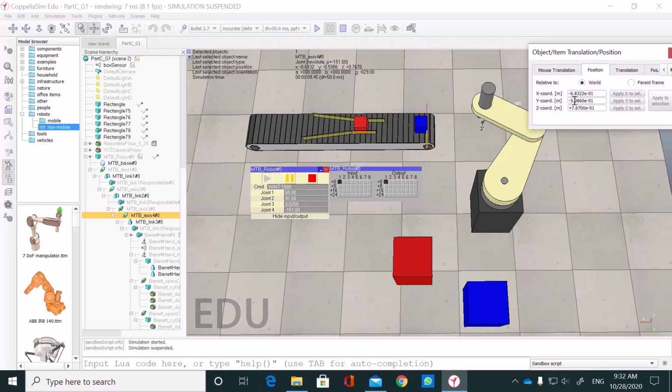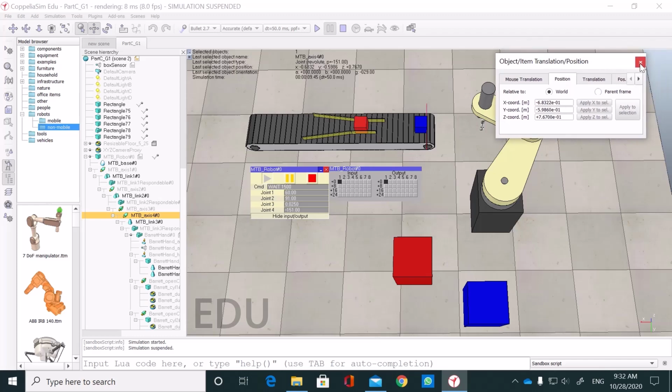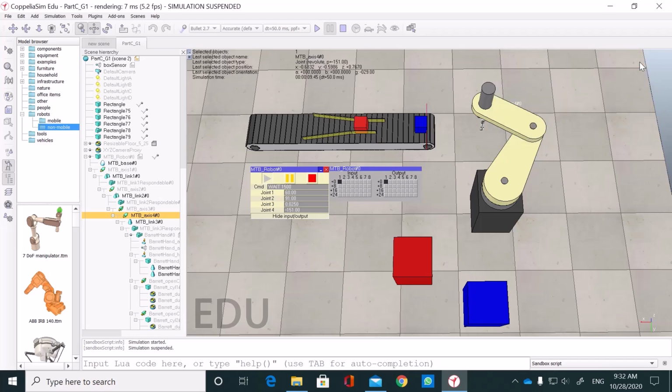and you can see the exact locations of minus 0.68322 and minus 0.59860. Alright, so that is the wrong position. It should actually pick up the object, the small blue rectangle, at a different position. And how do we know that?